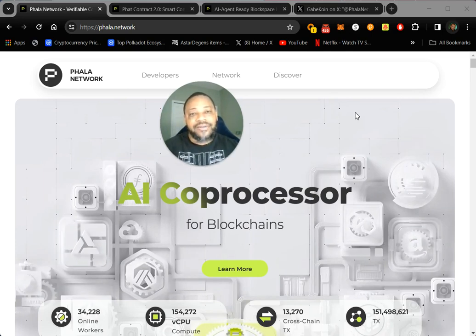And these computations are needed to be able to run applications. But right now, it's run by big corporations such as Google and Amazon. And Web3 is about getting away from the status quo, getting away from government control, big corporation control, and giving the power back to the people. So for me, I immediately was like, a new Amazon Web Services, sign me up. You know what I mean?